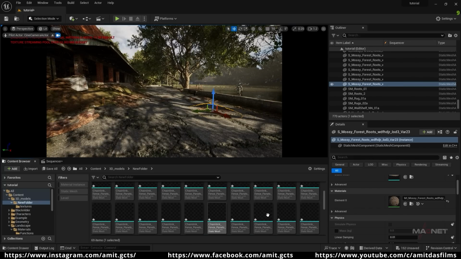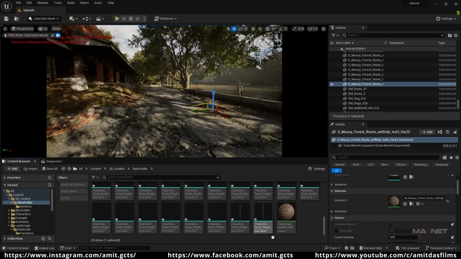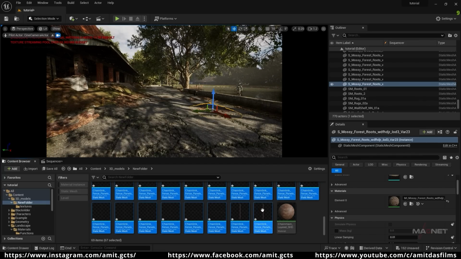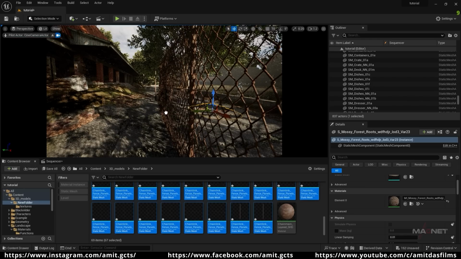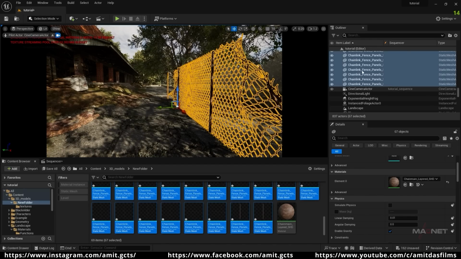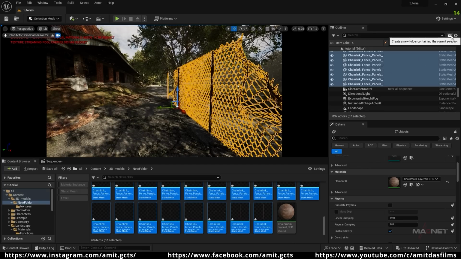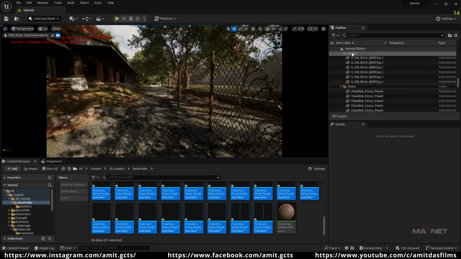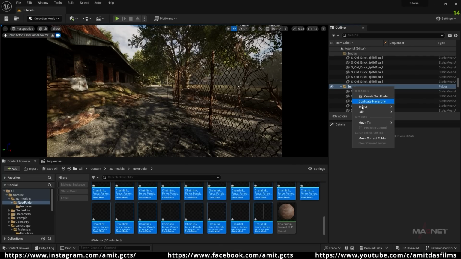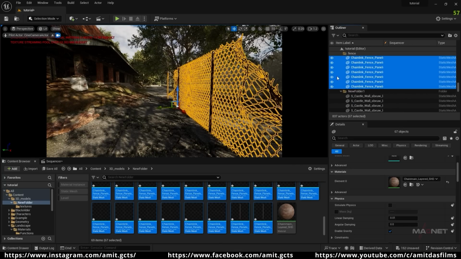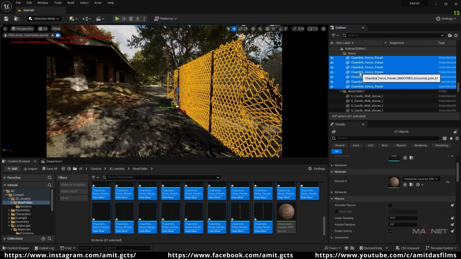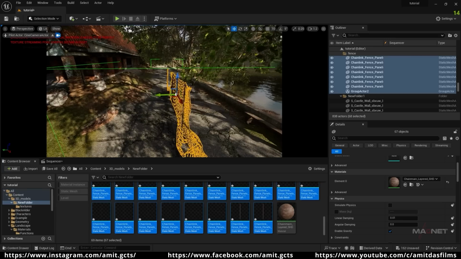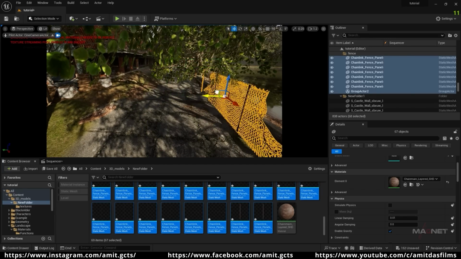So we're going to select all of this because it's all different parts. We select all of these parts and bring them all together over here. So you can see this fence, and there are all these components of the fence. Again, we're going to organize this, so we put it into a folder here. We name this fence. Now if we go to this fence folder, then right click, go to select and select all descendants here. Maybe we can make it a group. So we right click and click on this group here, and now it will be a group of models. Maybe we can put it over here.